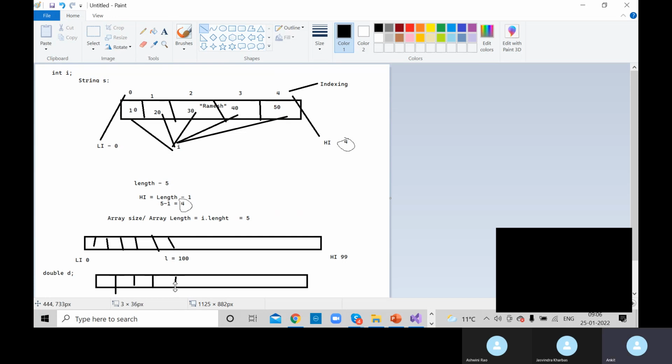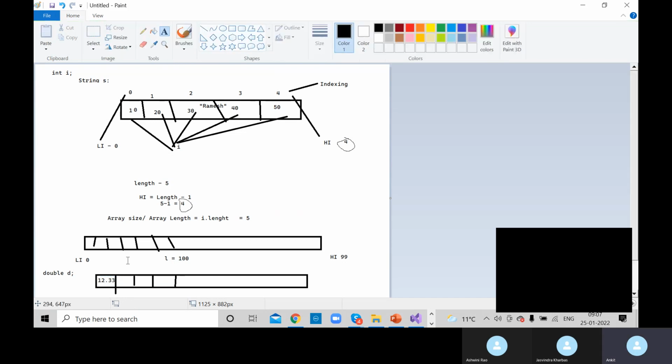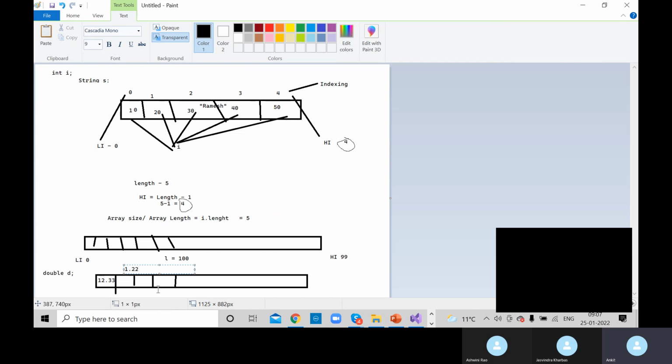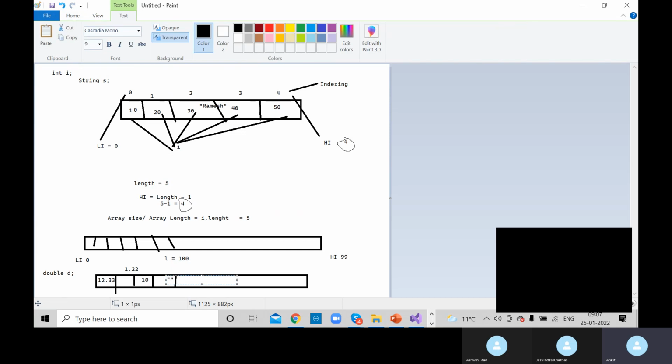You may store values like 12.33, or 1.22, or I would say 10. This will work, because in double you may store integer values as well. This will be considered as 10.00. But if you want to store something like test over here, then you cannot do that, because these are separate values, a separate data type family. So I hope you have understood this.